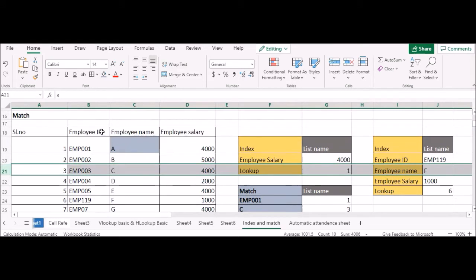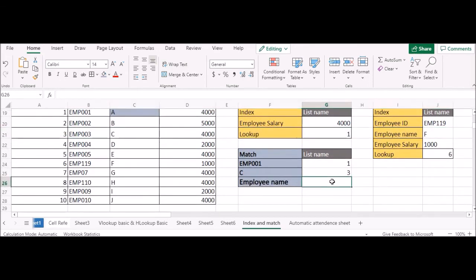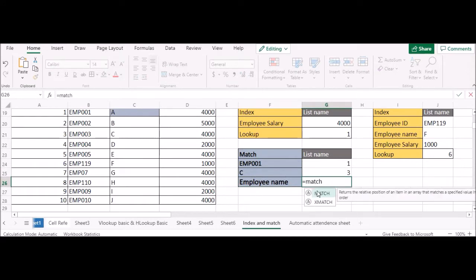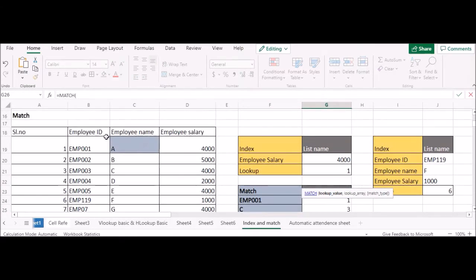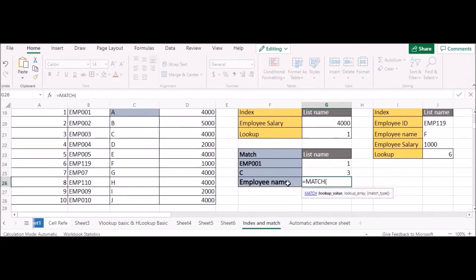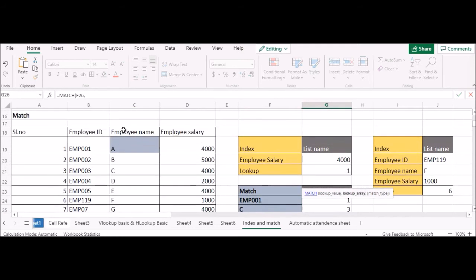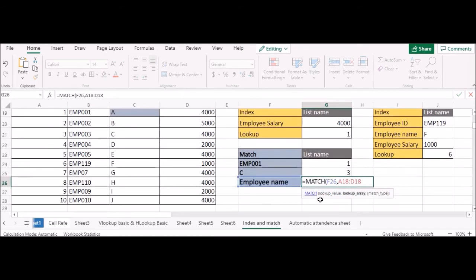Now I want to see which column employee ID, employee name, and employee salary are in. So for employee name, I will use equal to MATCH, lookup employee name, or I can use employee ID, later on we can change it also, comma, I have to select this range, the full range, comma 0.